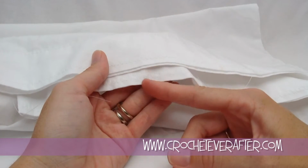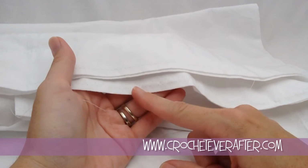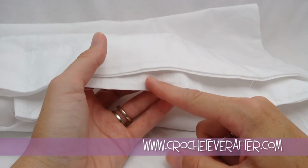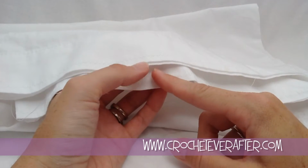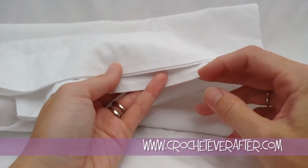So I also realized that if you don't have an electric machine, you just have a manual, you could just do a straight stitch because you really just need the hole. You don't need the thread in here. But I had to do it with thread, otherwise my machine won't work. There's no way to override it.